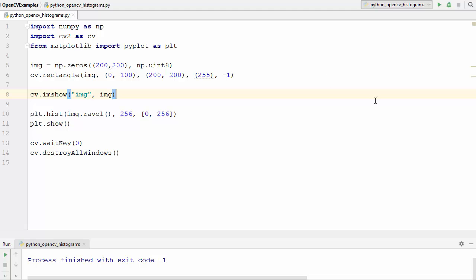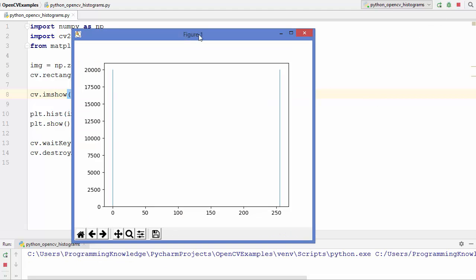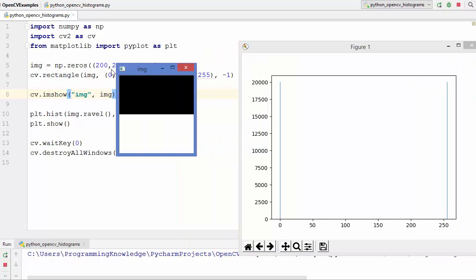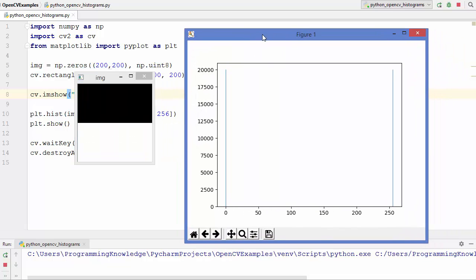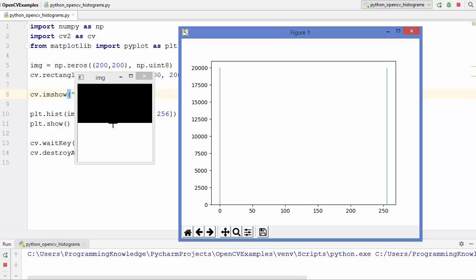I'm going to say -1, which will fill this rectangle inside this image. When I run this code now, you will see this graph and this image. You can see half of this image contains black pixels and half contains white pixels. We already know that the size of this image is 200 by 200.